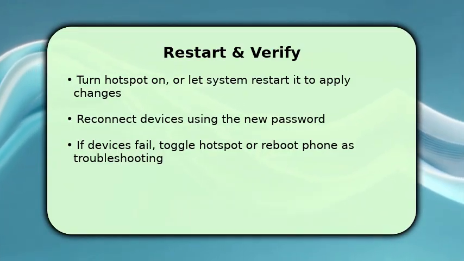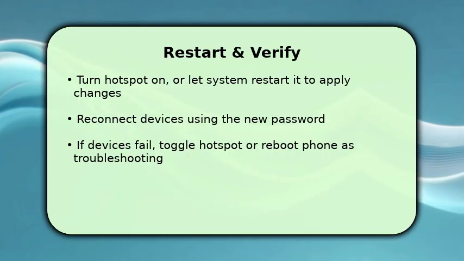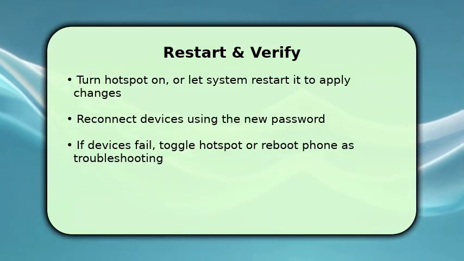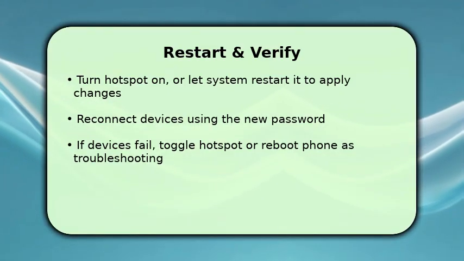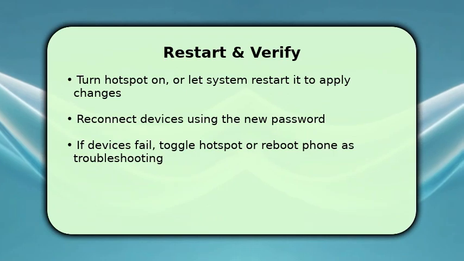Make sure you delete the old saved network on clients if they keep reconnecting with the previous credential. If a device won't connect, toggle the hotspot off and on, reboot the phone, or forget the network on the client and try again. These steps clear cache settings that often cause connection failures.